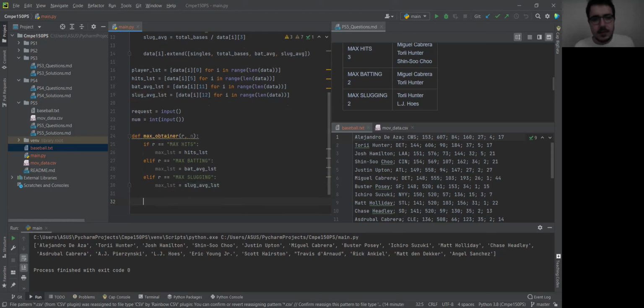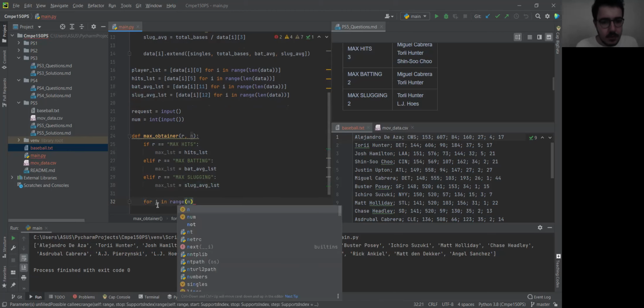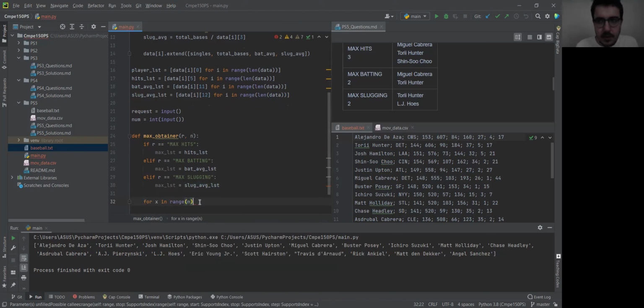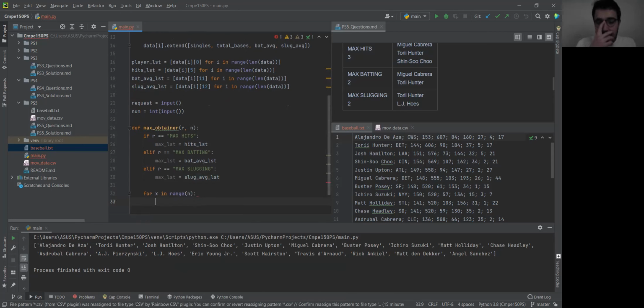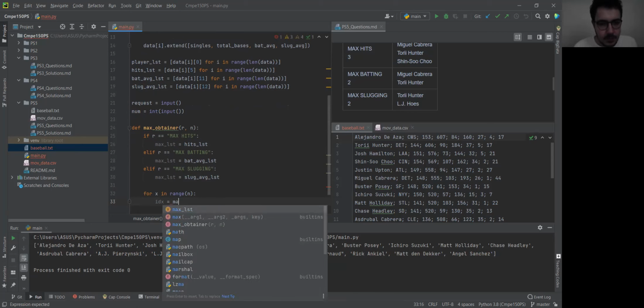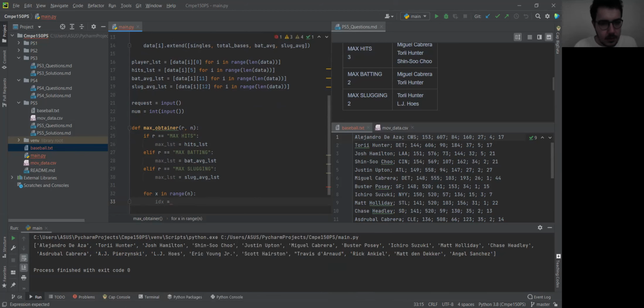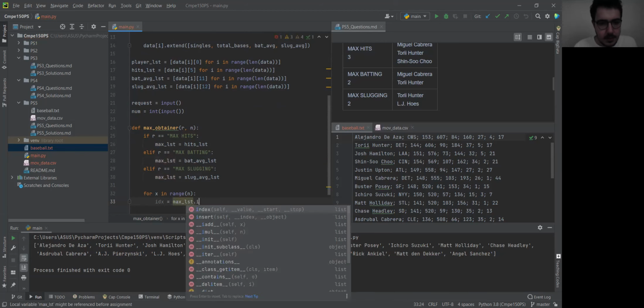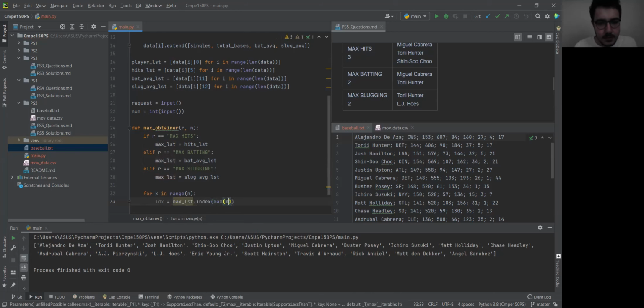So what will I do with this max list? For i in range n, for example, or for x to make it a variable, not a global. So for x in range n, I need n times maximum numbers, and what will I do? I will take the index of this maximum hits or maximum batting, etc. The index in the max list of the maximum number of this list.